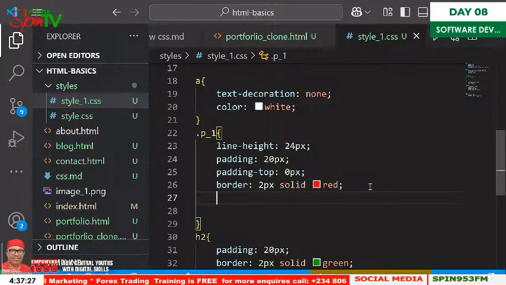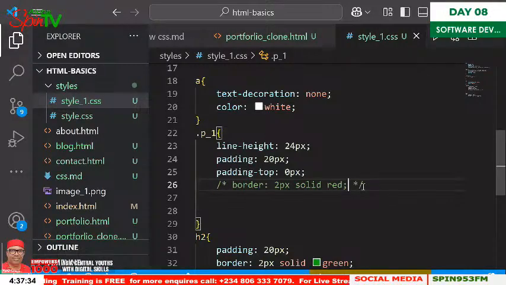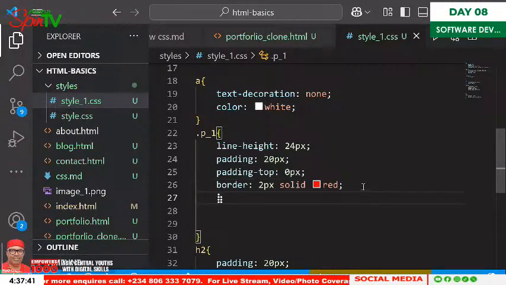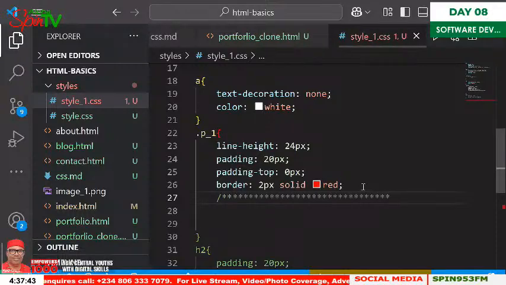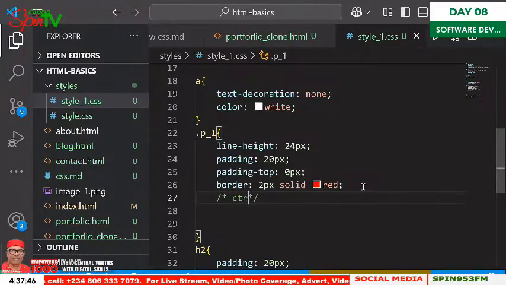Now, to easily insert a comment, just press Ctrl+/ on your VS Code. It will insert or remove a comment for you. When I say Ctrl+/, this is what I mean: Ctrl plus this character, /. Alright, so Ctrl+/ will insert a comment for you. Anything you type inside here becomes a comment.